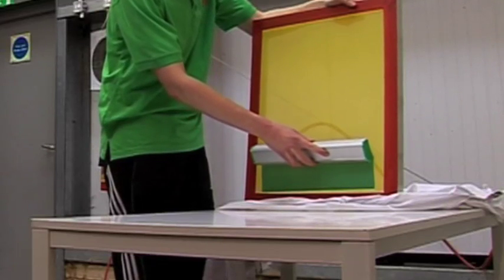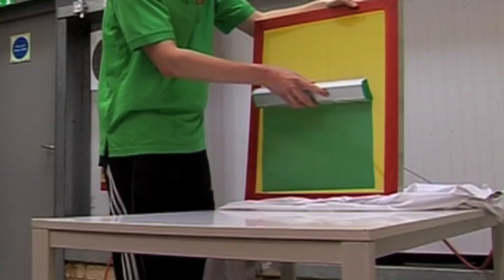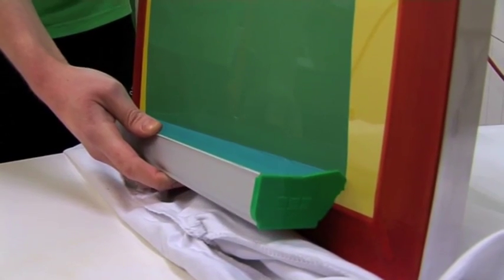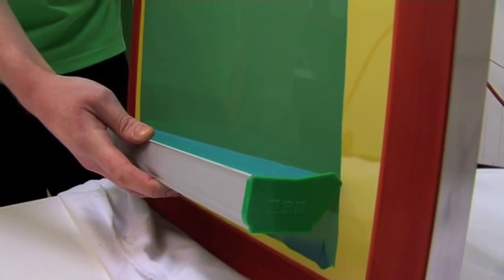Pressing firmly now, slide the trough to the top. As you reach the top, tilt the trough back and away from your screen. If you are a beginner and feel you may not have an even coat, tilt your trough towards you and perform an even scoop quickly and gently back across your screen. Now repeat on the print side.